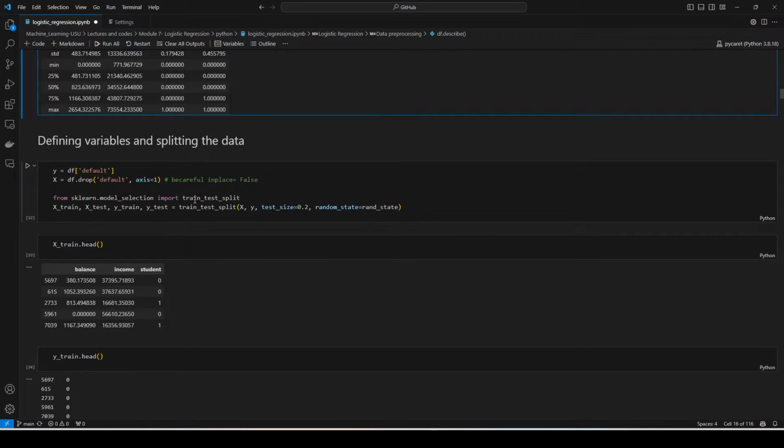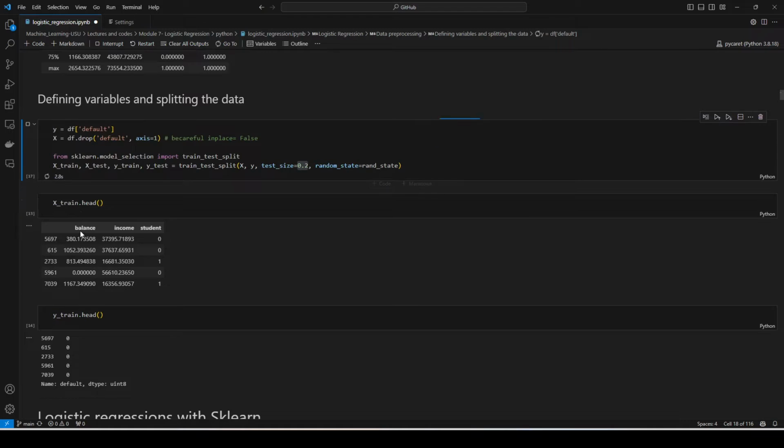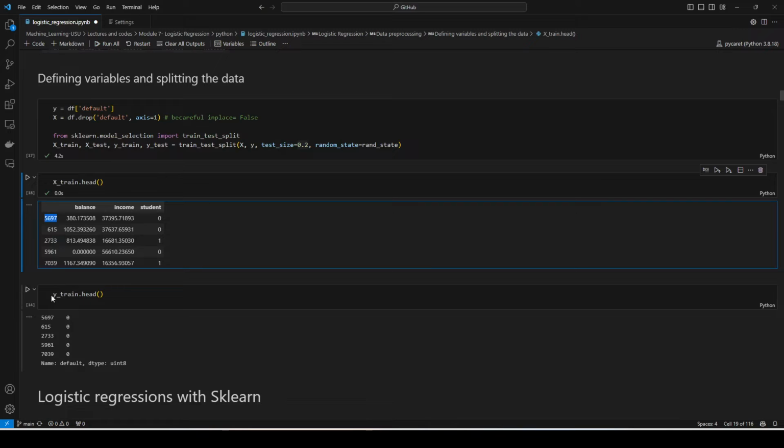We're going to do the pretty regular stuff from Scikit-Learn model selection. We're going to import train_test_split and split the data 80% train and 20% test, and the random state is 1000. If you use random state 1000, you should see the exact same numbers that I do here. So this is your train set, and the first one is observation number 5696, and so on. All right, cool. We can look at the head of the train set as well.